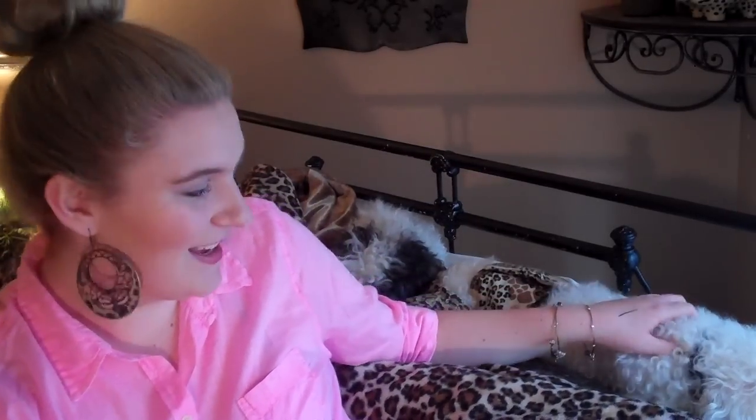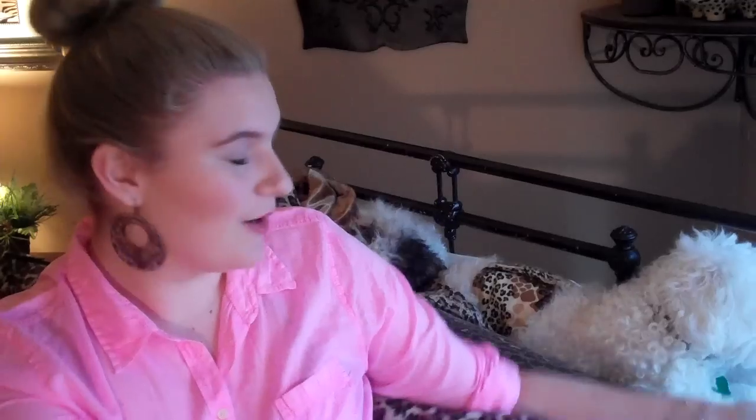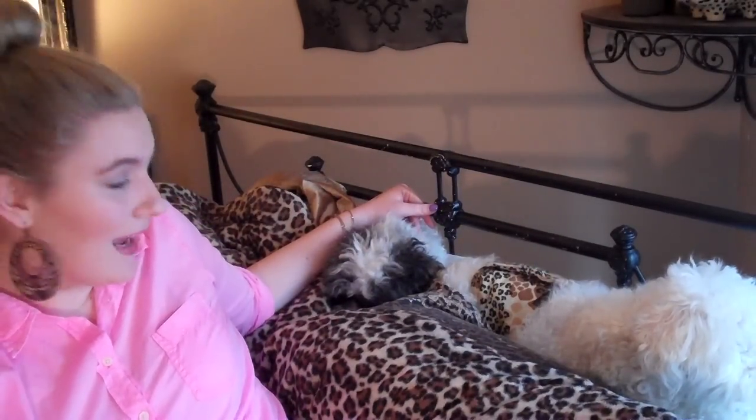If you see anything moving behind me, it's my dogs. I'm just going to introduce them to you because I had them in the back of my video one time and it was so hilarious. This white fluffy guy right here is Kirby — Kirby, look at the camera! And then this one way back here, the black and white one, is Mojo. And yes, they do wear diapers, by the way. Long story. Hopefully they'll just be sleeping through this video so they aren't too much of a distraction.